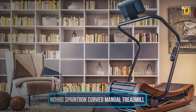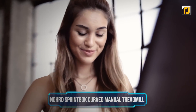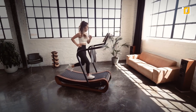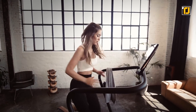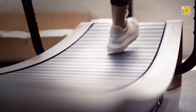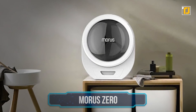Number 5: the Sprintbok Curved Manual Treadmill. This unique treadmill has no speed limit and doesn't require any settings — you determine your own pace based on your fitness level, whether you want to stroll or sprint. Its slight incline means you burn 30% more calories too. You can track your performance data on a 17-inch screen that also displays running workouts and scenic runs. Its cool design means it doesn't look like a standard treadmill, so it fits comfortably with the design of your house — get fit in style.